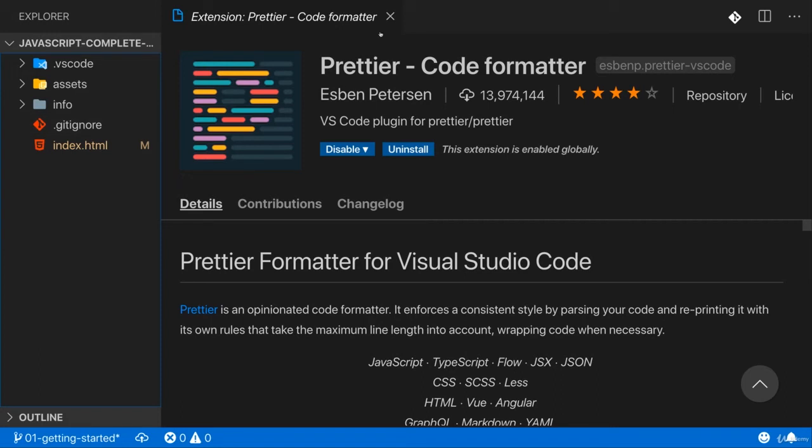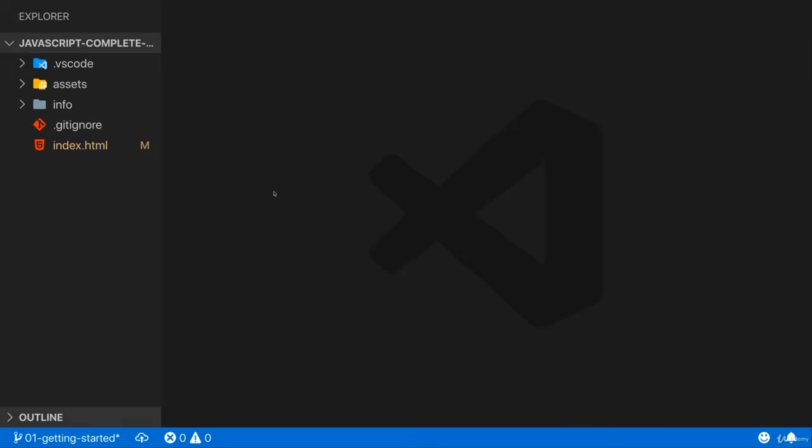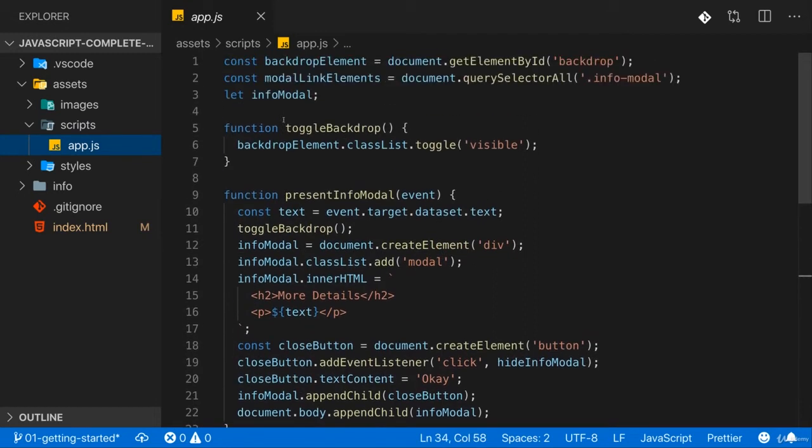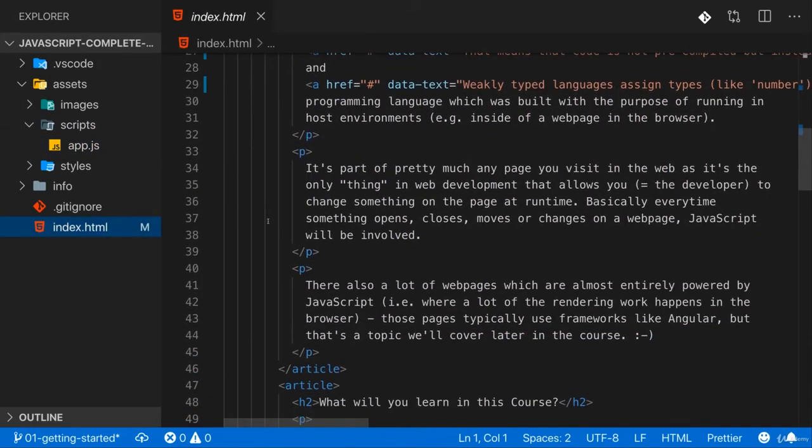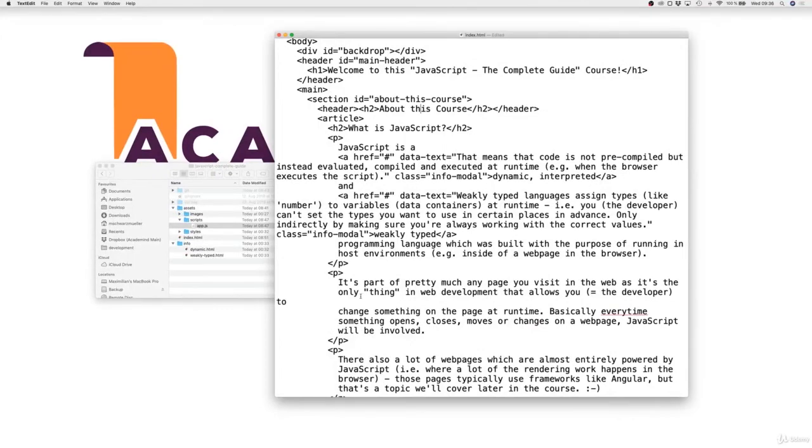And now let me show you how you should basically configure your project and what this code formatting is all about. For that, let's open the assets folder, scripts, and there app.js. And there you see the script I'm giving to you. Now, you already see here why we're using a code editor. This, and all is in the HTML file, is much more readable than this here, right?